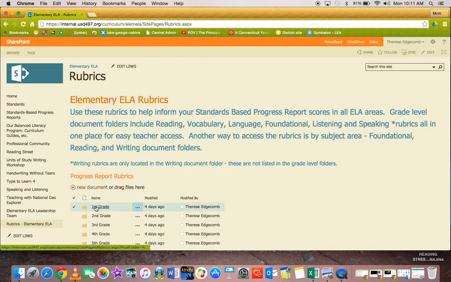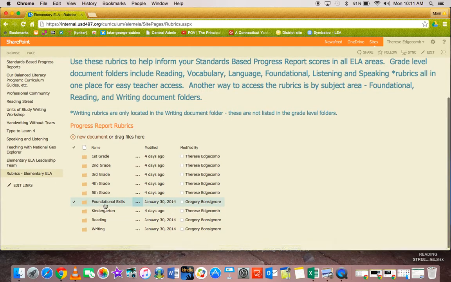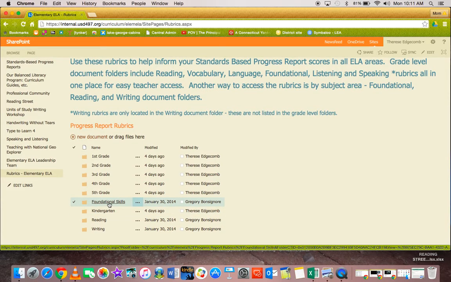All grade level document folders include reading rubrics, vocabulary rubrics, language rubrics, foundational, and listening and speaking rubrics, all in one place for easy teacher access. But another way to access the rubrics is by subject area. For example, you can click on foundational, reading, or writing. Please note that the writing rubrics are only located in the writing document folder. They are not listed in a grade level folder.